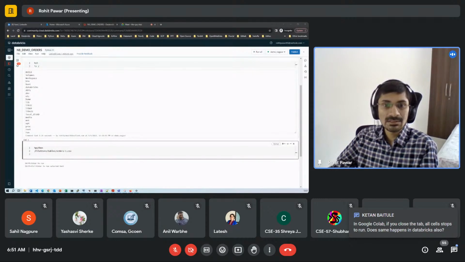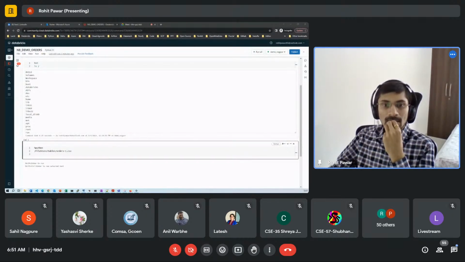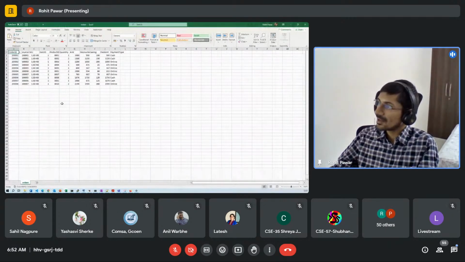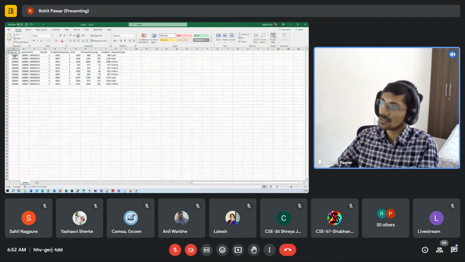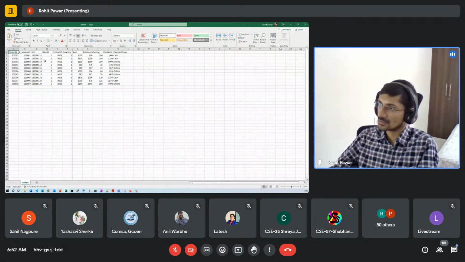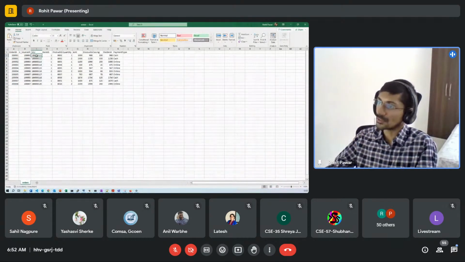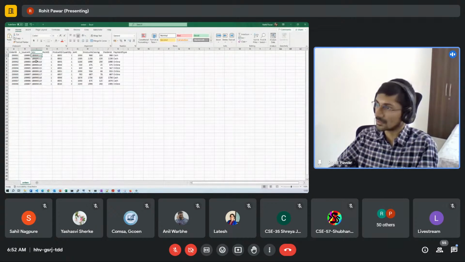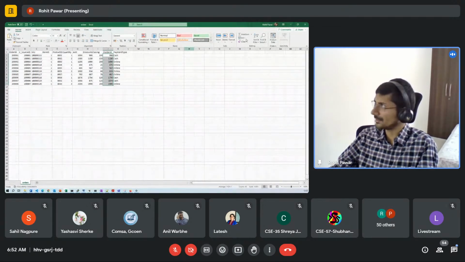Let's go to the CDT. Okay, so I have opened the orders. This is how it will look. This is my order file, which has the order ID, which customer purchased that order, and the SKU. SKU is nothing but your stock keeping unit, the one which I mentioned earlier, which is the product number. It also has how much quantity was procured, whether it is one or two, which type of payment they made, and the amount that they paid. It is just sample data.